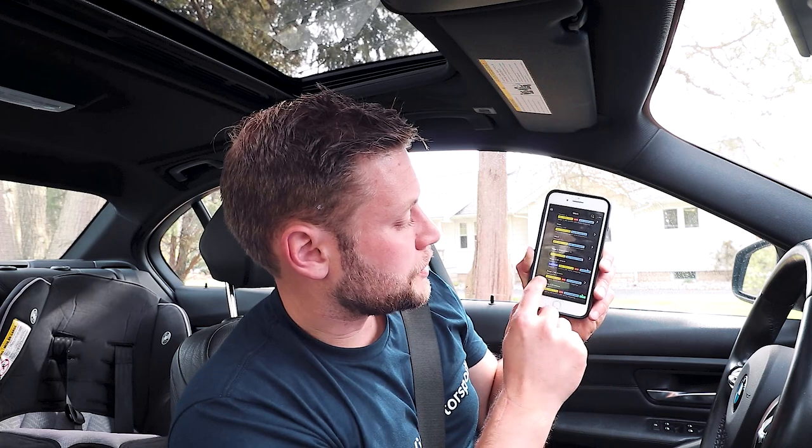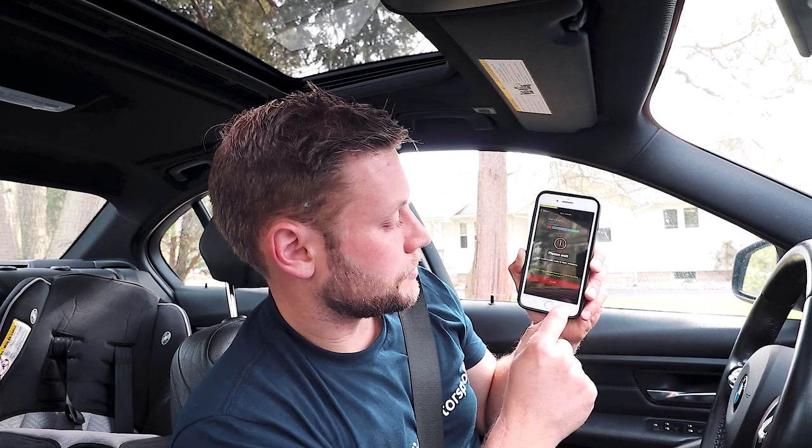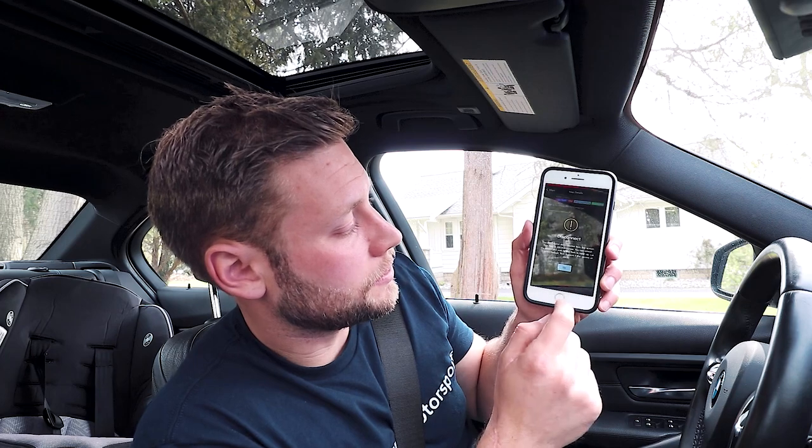Head over to My Maps — I'll show you how quick and easy it is to flash your car. I'm on version 6, Stage 2, 93 octane, and I want to go to version 7. Hit that, hit Flash, press to flash, and press Flash again — and it's flashing. It reaches the stage where it clears all the codes, and then we get success. As always, turn off the car for about 20 seconds, turn it back on, and you're ready to go. If you have any issues like drivetrain malfunction after the flash, go back into your map and hit Online Recode.